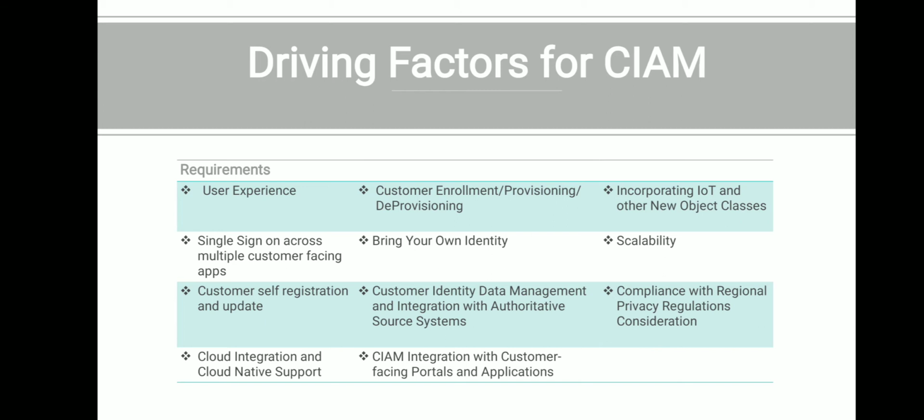Customer enrollment, provisioning, deprovisioning, this is also one of the important requirements. These are critical areas for most clients, in that they can either grow the relationship or end it at enrollment and provisioning time. So the enrollment needs to be seamless, and the deprovisioning needs to be fast, complete, and transparent as well, because if all systems are not connected, it will be very difficult to decommission that information from a security and a regulatory perspective as well.